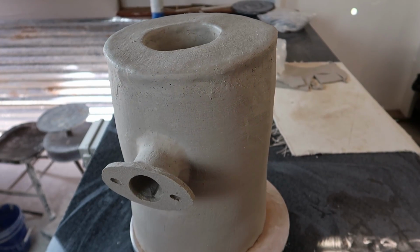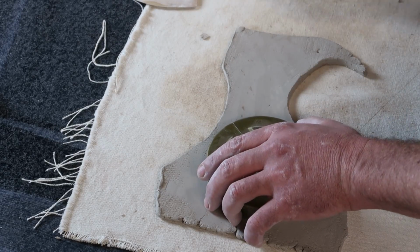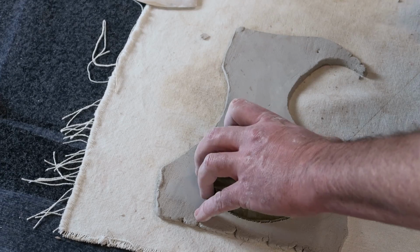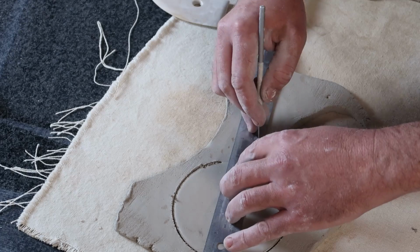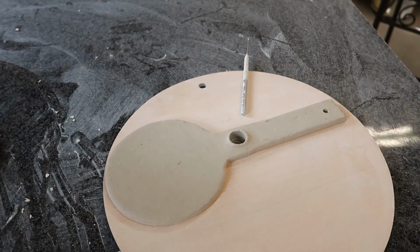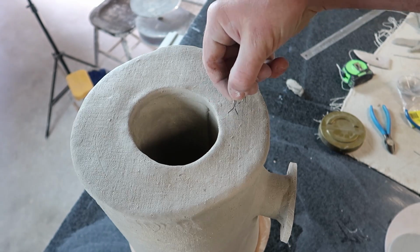So anyways, I get that on, and then we need to move to making the front door. So I got that cut out, and I went ahead and added a big hole for the pivot and a smaller hole for maybe a future chain or something, just in case I want to attach something to it.